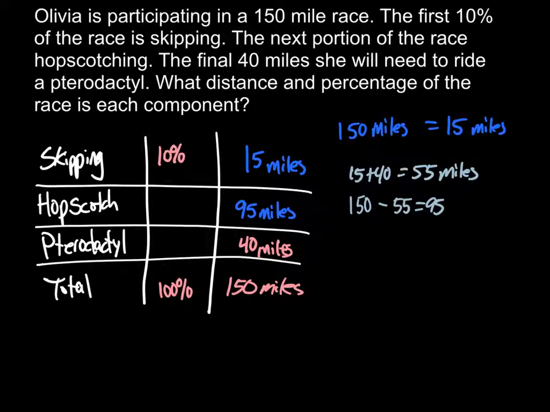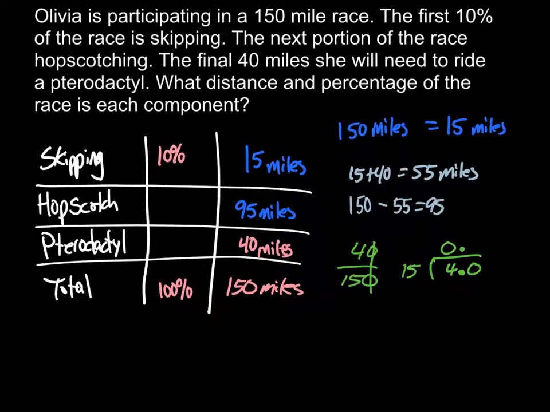From there, I'm able to work backwards and divide to find the total percent. So if I'm looking at the pterodactyl first, I can say that I have 40 miles over 150 miles. And then I'll want to divide that out. I know that I can simplify this to say that I have 4 over 15 if I divide by a giant 1. So then I have 4 divided by 15, which makes the problem a little bit easier to work with. And always start by moving your decimal up.